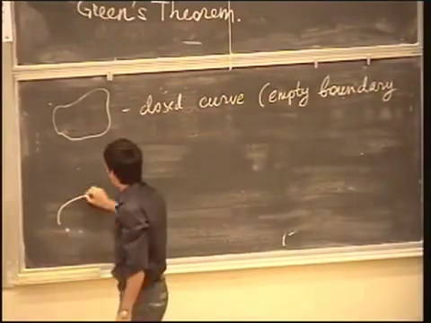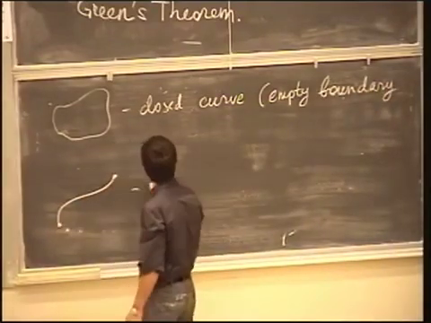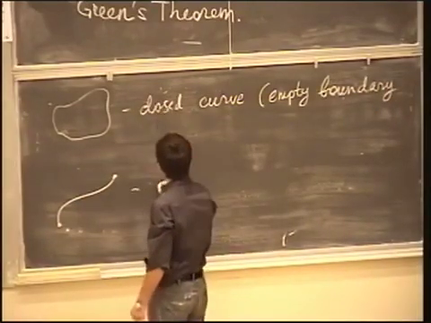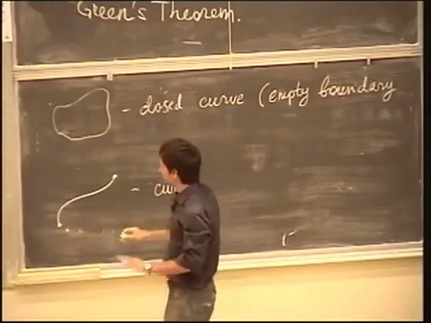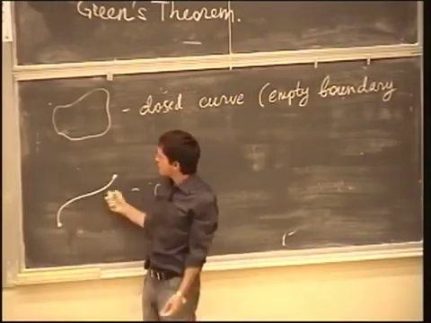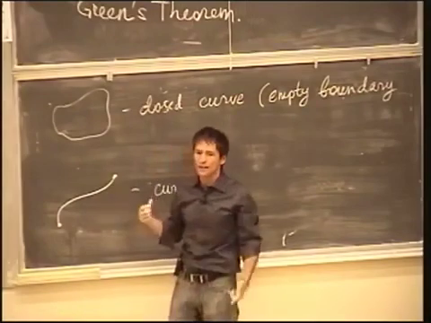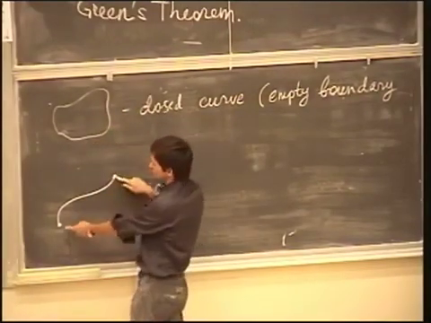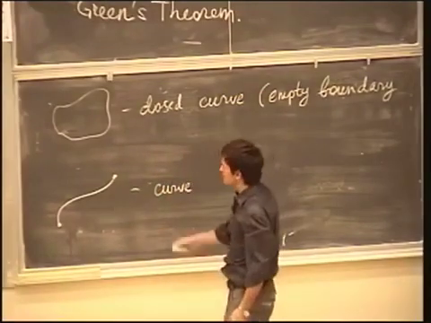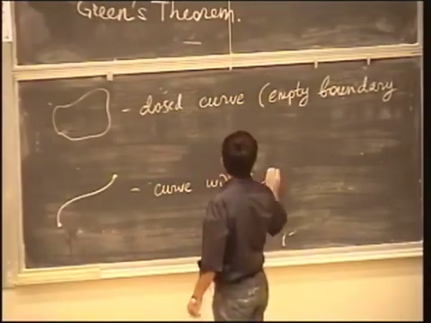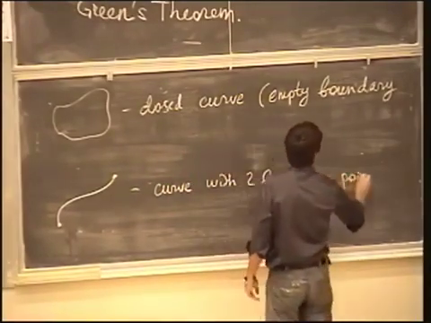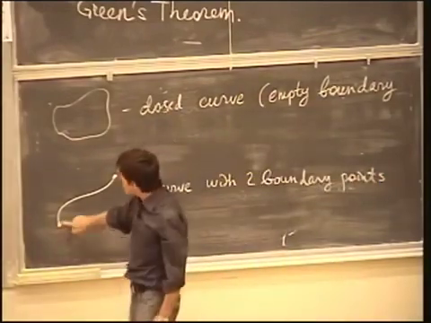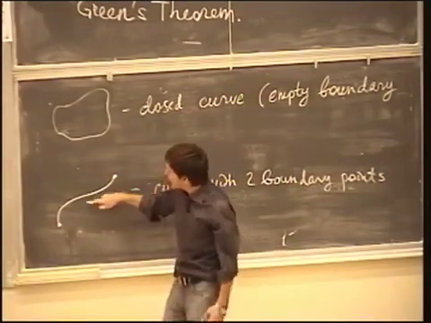And you should contrast that to a curve with a non-empty boundary. This is not a closed curve. Well, terminology here is slightly misleading because a mathematician will also say that this is closed because it does include the boundary points. But when we say closed in this class, we will mean a curve like this. It closes on itself, so to speak. This one, strictly speaking, is also closed because I cannot say it's an open curve because I do include the boundary points. So let's just say it's a curve with boundary points. So, a curve with two boundary points. And of course, that immediately begs the question: is it possible to have such a curve, not a curve like this, but such a curve as a boundary of something two-dimensional?